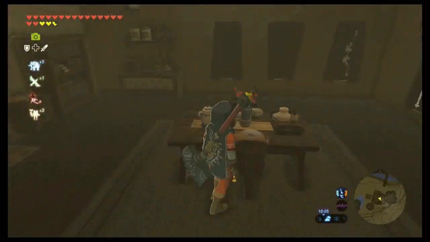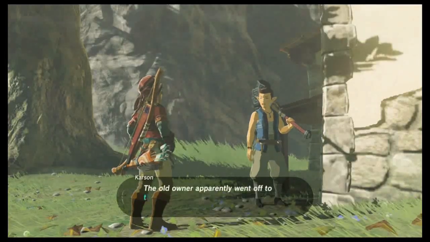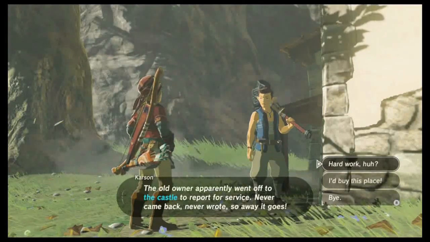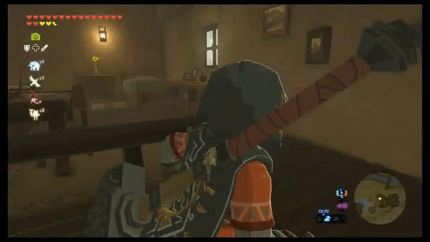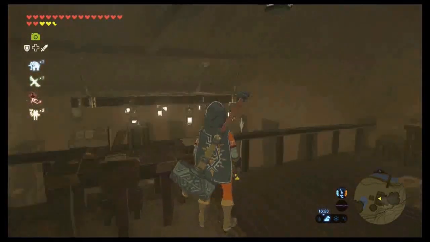What makes this even more interesting is how Carson, the first carpenter you're likely to talk to, says that the house was abandoned by the owner who went to Hyrule Castle to report for service but never came back. This, of course, leaves a lot of speculation that this house might have been Link's home to begin with all those years ago. That's also a really cool thing.